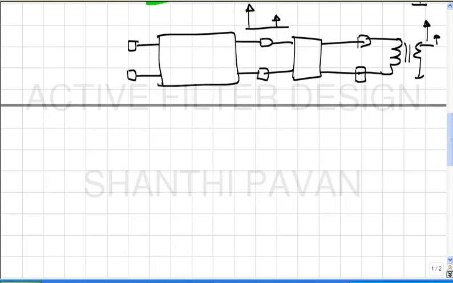So the attenuation of the fundamental and the attenuation of the third harmonic will not be the same, right? So to accurately estimate the third harmonic distortion, you must account for the frequency response of the setup, right?